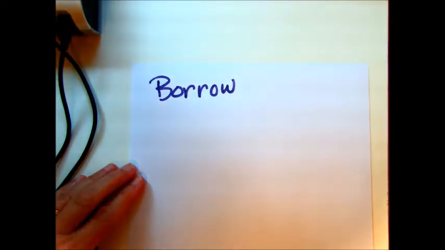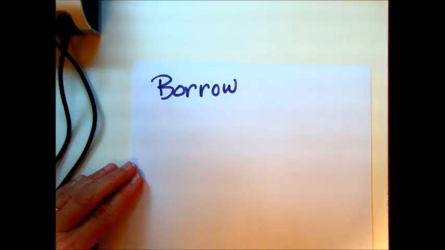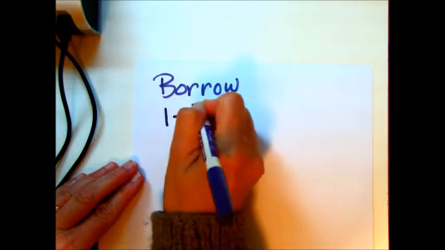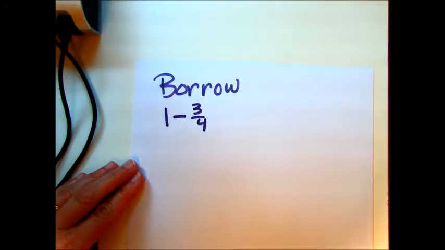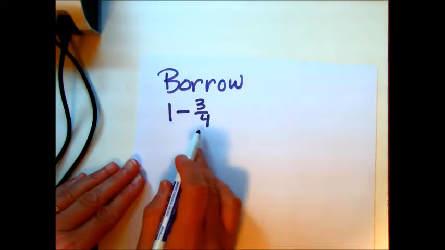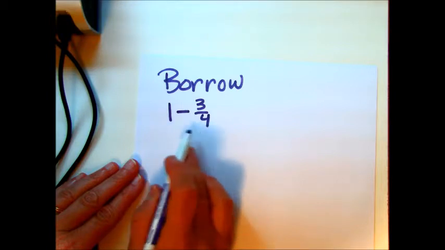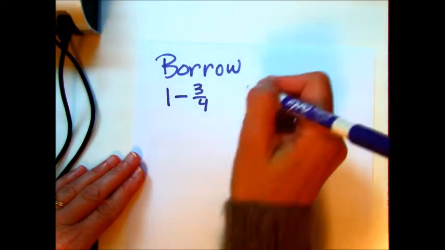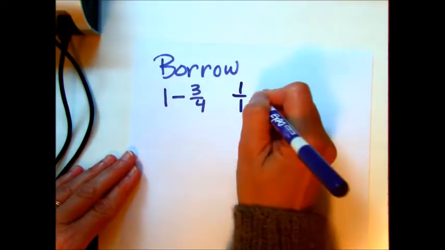So, for instance, if we're going to borrow, you can think of subtraction, because when we would borrow with whole number subtraction, we're going to do the same thing with fractions. So in this example, we have 1 take away 3/4. Now, in the past, when we subtracted with fractions, we want to make sure the denominators are the same. Once they are, then we can do the operation. In this case, we've got a whole number and a fraction. So what you could do the long way is to change this into a fraction by making it 1 over 1 minus 3/4.